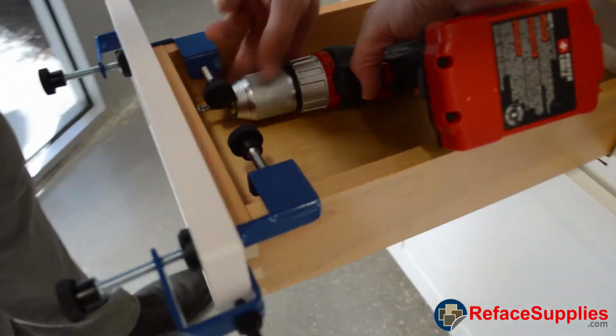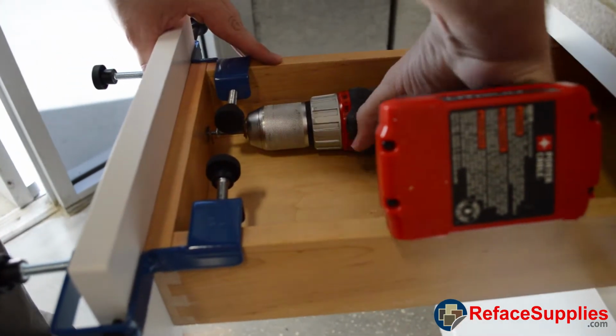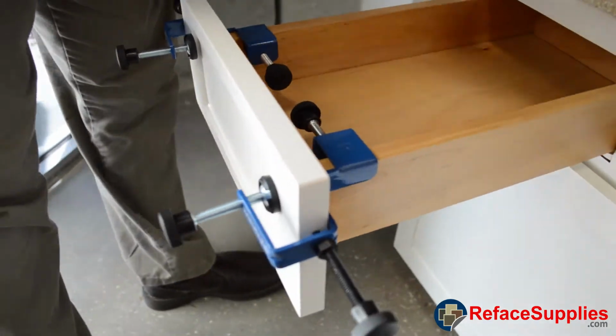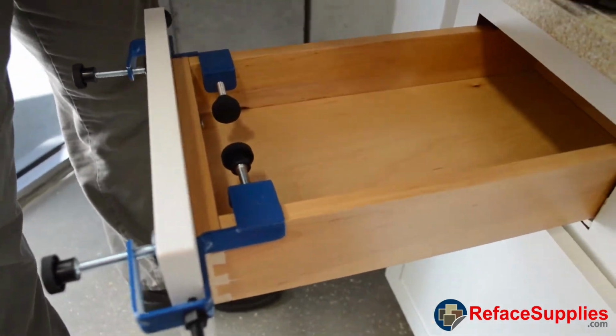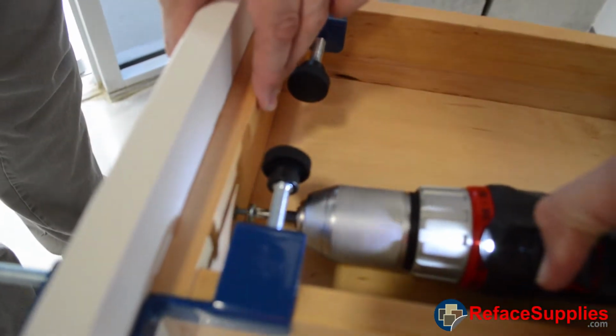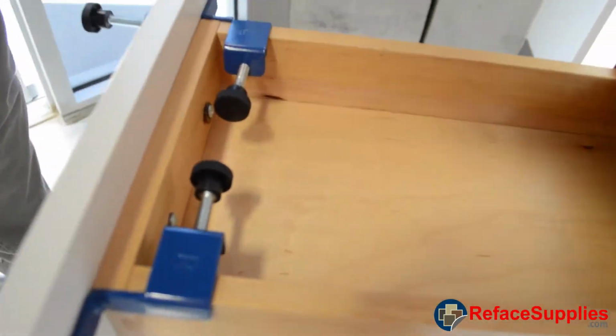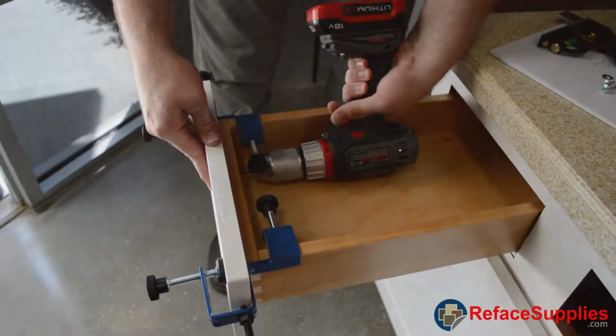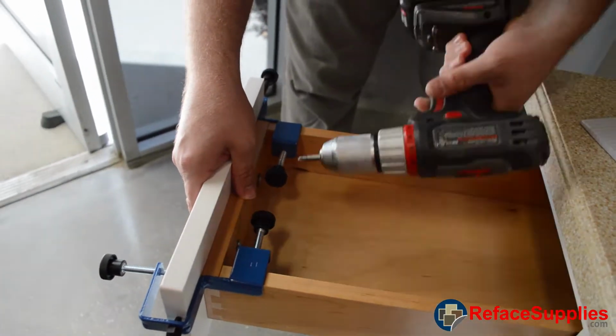Shaker and raised panel profiles have areas on the face which are thinner. If you run a screw into the grooves, you might accidentally run a screw through the front surface. There is no fixing a screw hole in the drawer front. The front will have to be reordered. Washers can sometimes be used as spacers if needed. Continue placing the drawer fronts until they have all been placed.